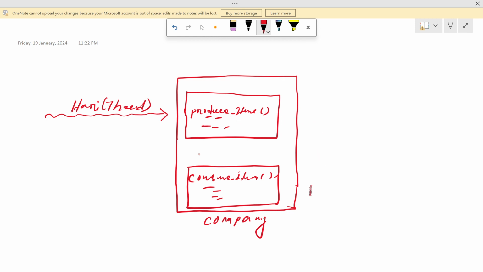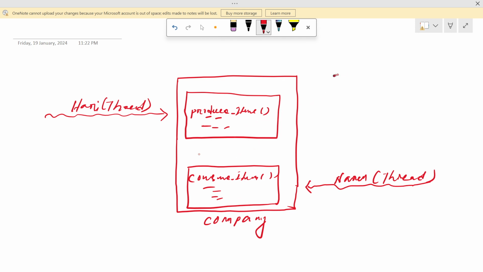Once it is produced, the same item is consumed by another thread, another person called Naren. So this is also a thread. That means produce item and consume item are managed by two threads. Produce item is managed by Hari, and by using the consume machine, another thread, Naren, is consuming whatever item is produced.